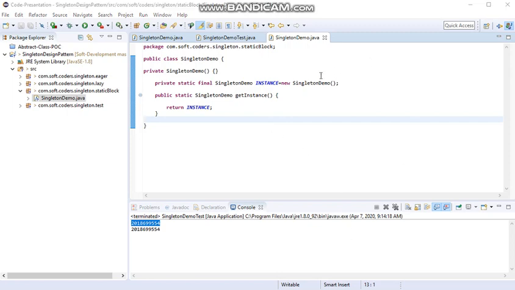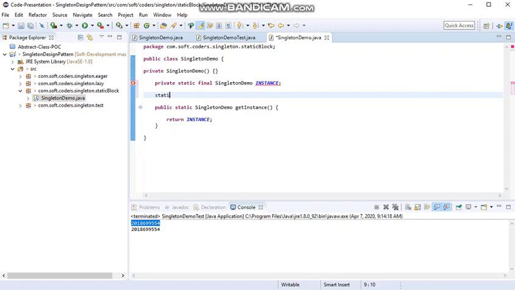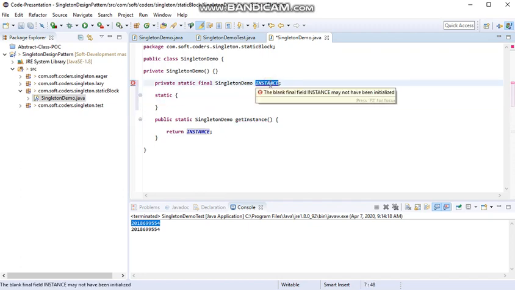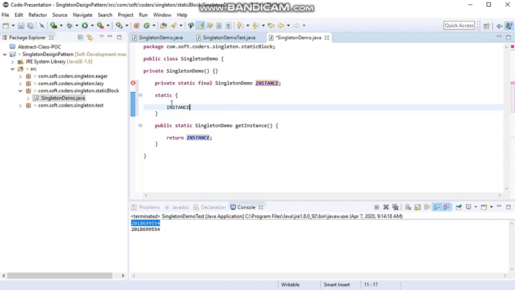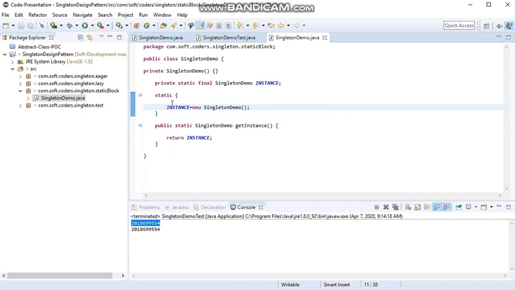In this approach, I'll not initialize the variable directly here. Instead I create a static block, and from the static block I'll initialize it. So between eager initialization and static block initialization there is only one difference.